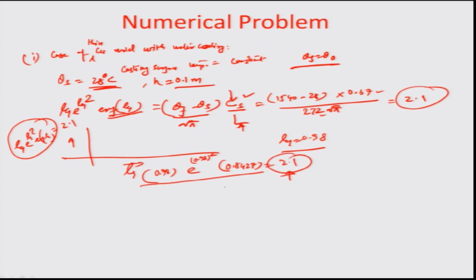This is the iterative process of estimating the zeta value by again and again checking the different values of zeta, corresponding to which the LHS and the right hand side of this particular equation are going to be balanced to each other. So, the zeta value corresponding to 0.98 would definitely call for the solidification time Ts.